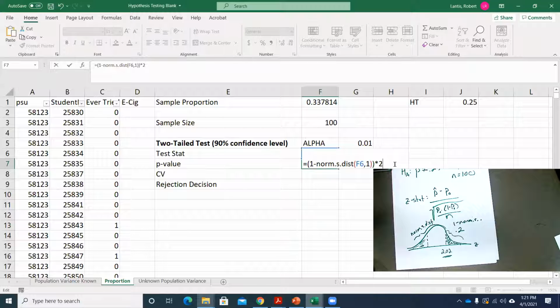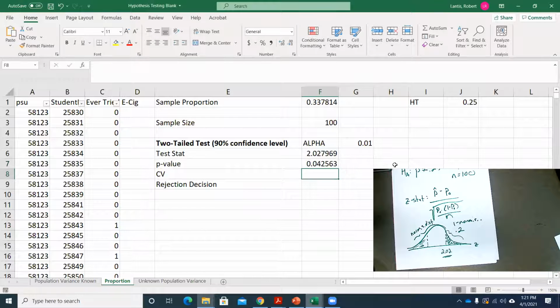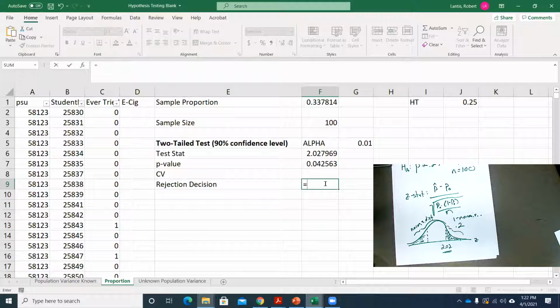Any questions on that? Like I said, I'm not going to expect you to use this on the exam per se, but it might help kind of start connecting some things we did before with what we're doing currently. So there's my p-value. At this point, kind of a neat little trick, I guess, you can do, is we talked about that if statement before. Well, my rejection decision is always the same. It is my p-value less than alpha, right?